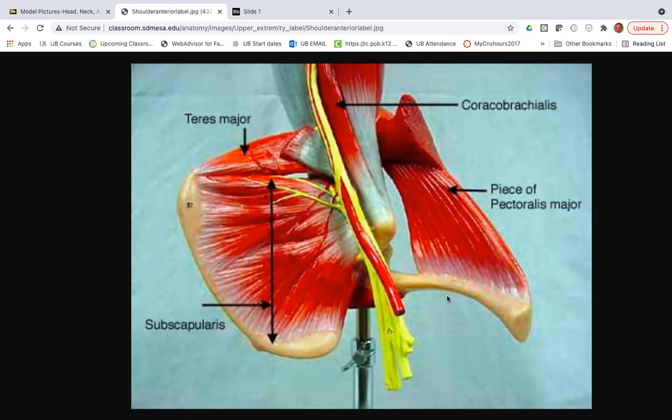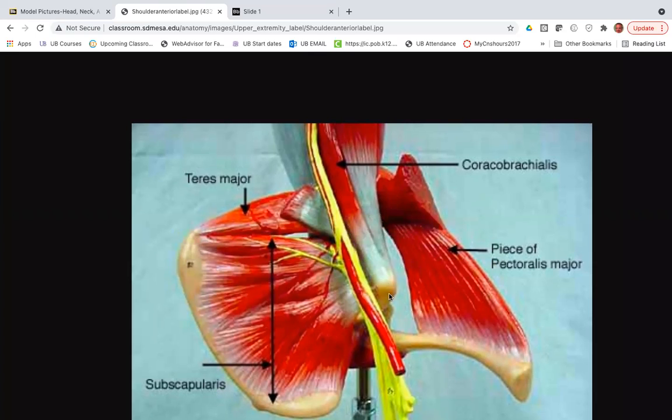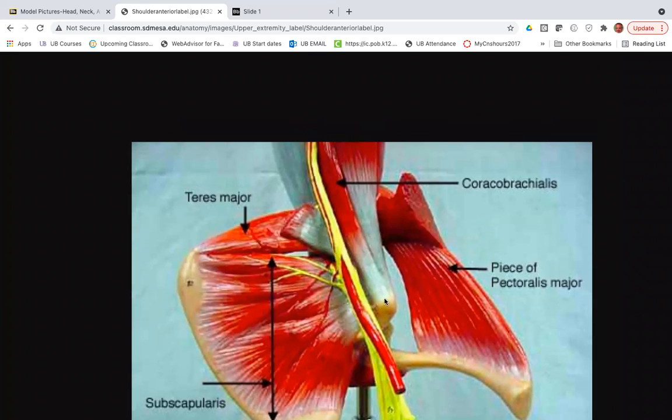Okay. Here's the clavicle. So here's part of the pectoralis major. And this right here is the coracoid process. So what do we see attaching to the coracoid process? There's two muscles. There's this one here called the coracobrachialis. And then there's this one here, that's the biceps brachii, but it's the short head, right? Biceps means two. There's a long head and a short head. So it is the short head only that originates on the coracoid process.